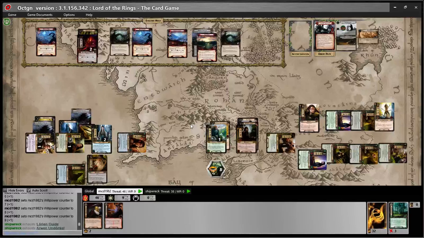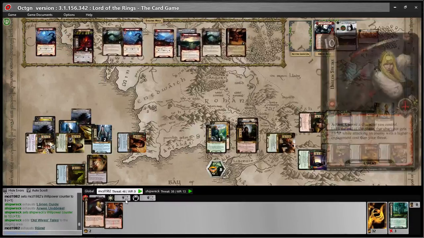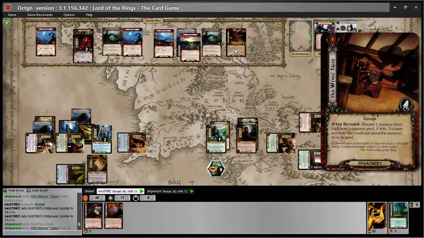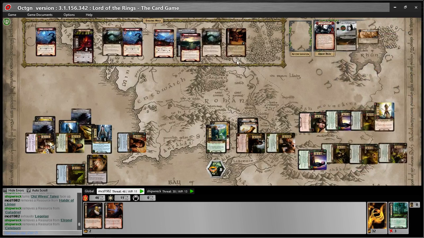13. 9 for me. I think we might continue our losing streak here, buddy. We very well may. First card is... You know what? Let me send Rúmil just because. Okay. Oh, jeez. Yeah, this one again. Discard resources. That's horrible. Take it all up. Can you cancel it? No, I have yet to draw that card.